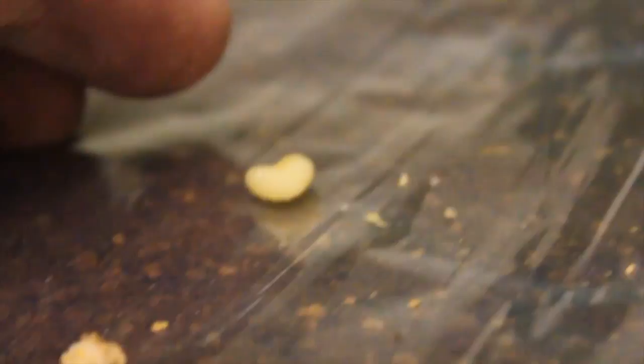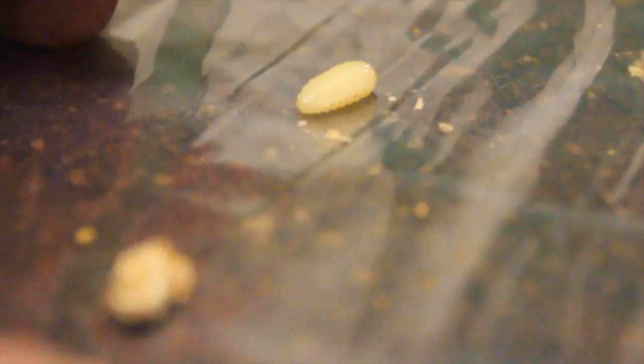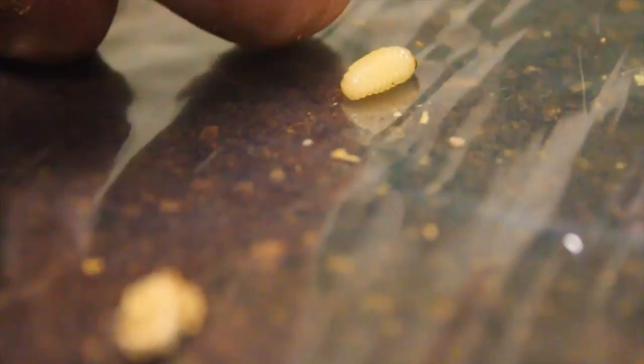The acorns have a sweet, nutty smell. I finally found one acorn grub — I can't believe I got so far in without finding one, going through like a thousand acorns. There's my finger, so that's how small he is. These are edible, and I am going to eat him. They don't have much of a taste, maybe buttery, kind of chewy like fat. They're legless — so if you find something that has legs, that's something else. Because they were laid on the acorn and just living inside it, they're not a danger as far as parasites.